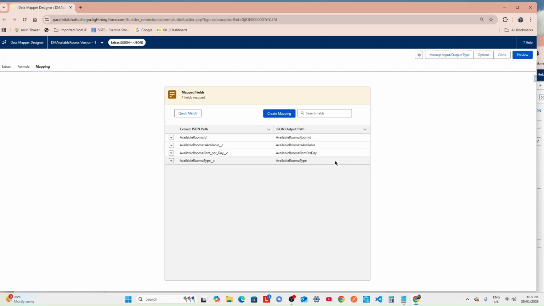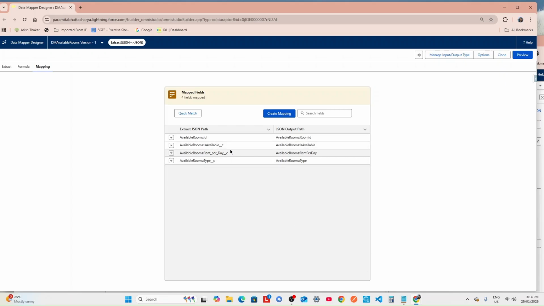So you map the field here, like the ID field I mapped as ID from rooms. I have given it the name room ID, because in future we have to use the ID from account also, and the ID of bookings also. If I don't give it a name like room ID, it will be hard to understand. So I gave the name room ID.